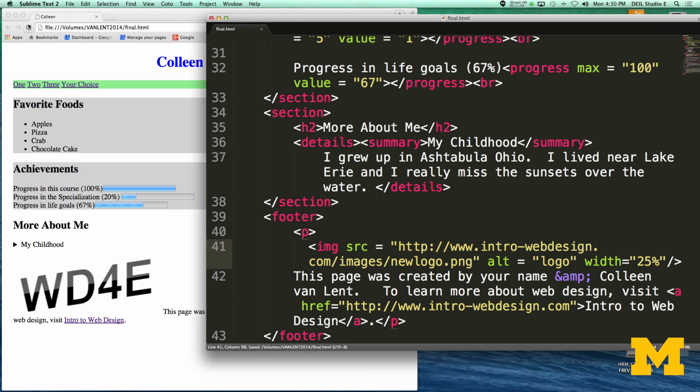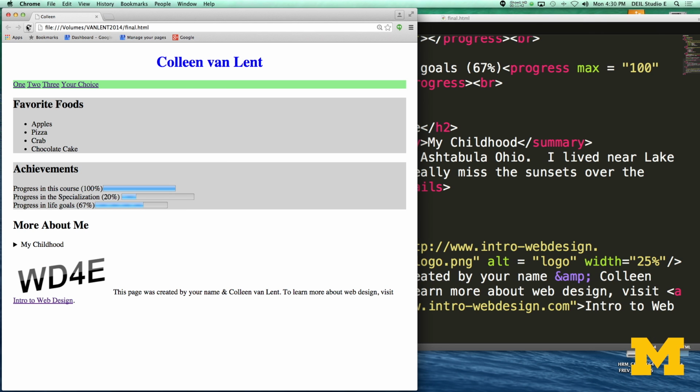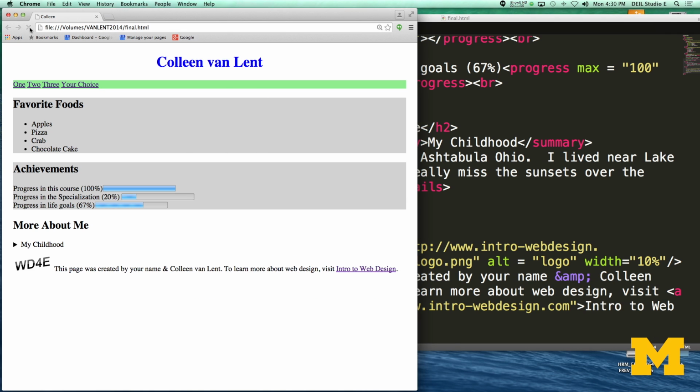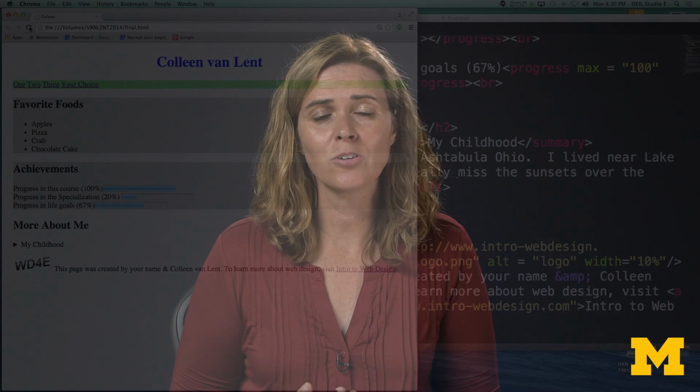That may or may not be the right size. Refresh it. You know, I think I'd like it a little bit smaller. You should pick the number that works best for you. 10%. There we go. Looks a little bit better to me, maybe not exactly the way I want it. So what I want you to do is whenever you have an HTML file and you want to play with it, you can use the style attribute to add background colors, these margins, text align. You can of course go on the internet and find many different properties that you can change.